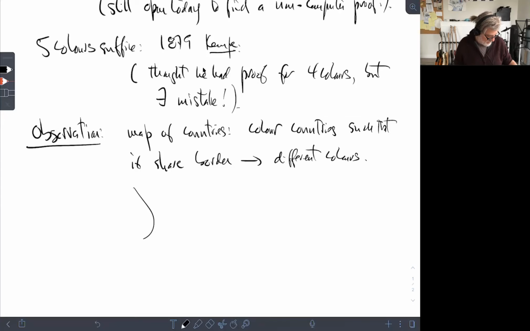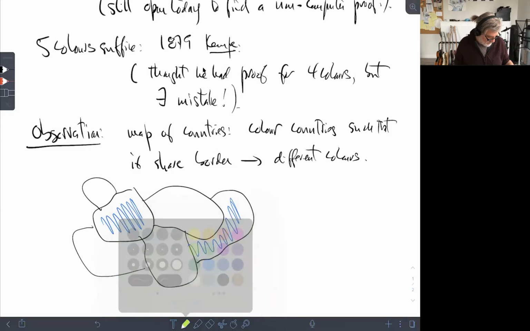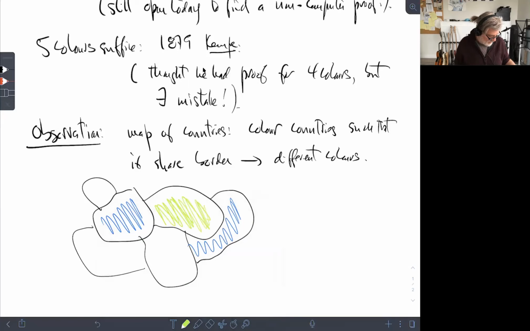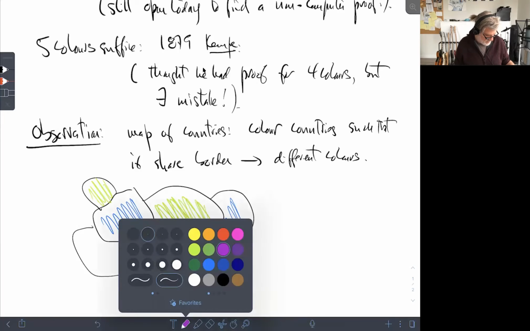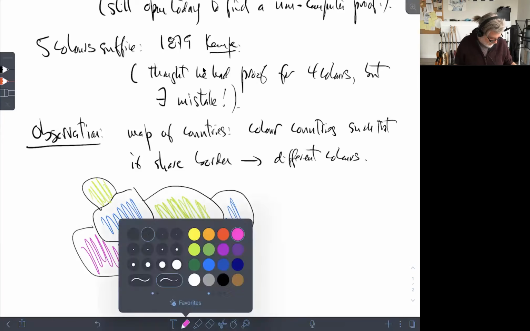So if you have, let's say this is your map like that. So you should get, oh yeah, yellow is a good choice. Everybody can see yellow. So let's say this is blue. This could be blue. And we could have green here. And we could have green here. And magenta here, because magenta is a nice color. And maybe pink here, right? Yeah, you see the idea.